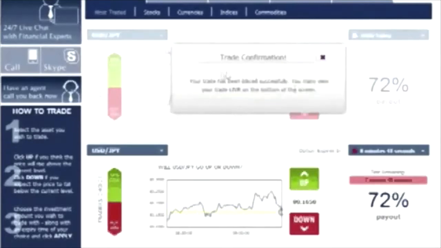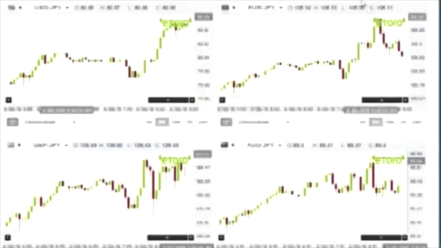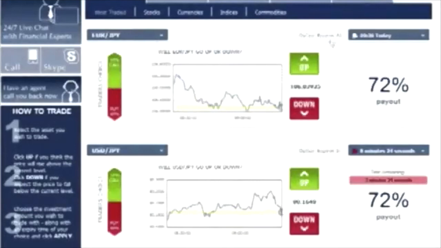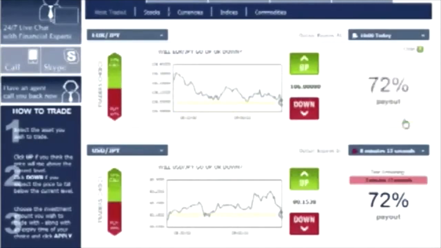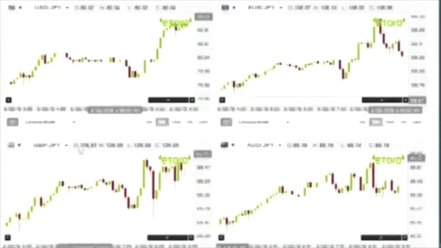Now, once you see the trade confirmation, you can exit and continue. We can go back to the graphs and continue to the Euro Japanese yen. Now, this graph is as well an upward trending line. It's starting from this point all the way up to here. See, it's an upward going trend line, so we go back to the platform, we choose Euro Japanese yen, we choose the expiration hour. Now we click up since the trend line is going up, and we enter $100. Apply and approve.